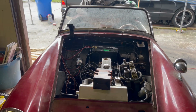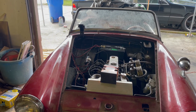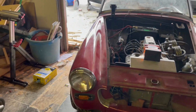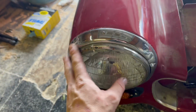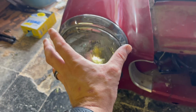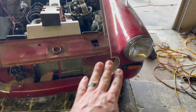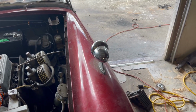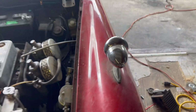And the final thing that I'm gonna do, now this is down the road, but I'm gonna mention it, is probably black out a lot of this chrome. So if you look here, a lot of this is all pitted, some of it's rusting along here. So I think I'm gonna sand all this down and go with a flat black grill, and I ordered in a flat black mirror to replace this one because this one's actually broken. So that'll be down the road.